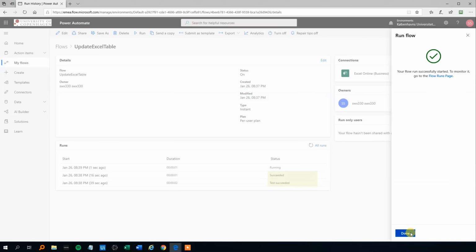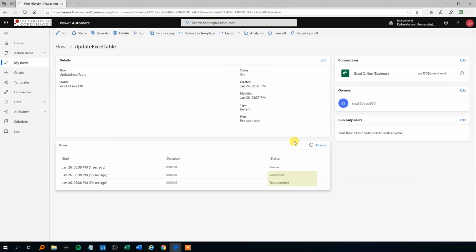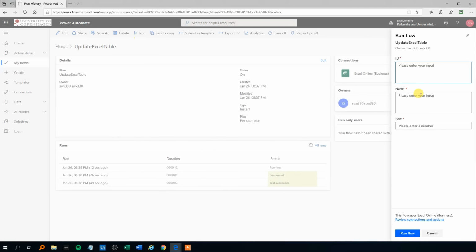Click done. And now we can make like a fifth row to our Excel sheet before we jump over to the Excel. So that will be ID 5, that will be Mette. Of course, this data could be updated from other data sources, but this is just the simplest example, so we'll go with that for now.